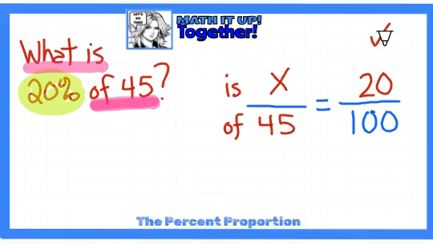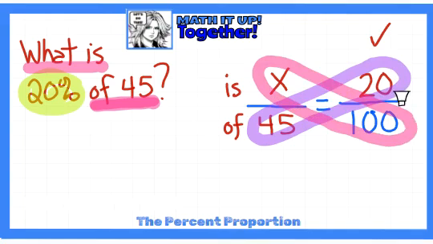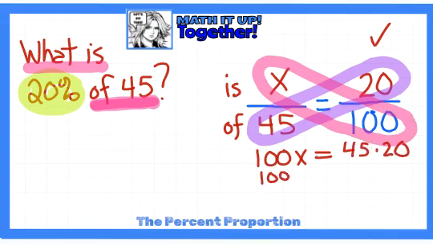So now we know about the special thing that allows us to use proportions, and that is that the product of these two numbers is equal to the product of these two numbers. And because that relationship exists, we can use this to solve. I like to start with my x, so I'm going to do 100 times x here, and 45 times 20 here. So 100x stays as is. This will simplify to 900.